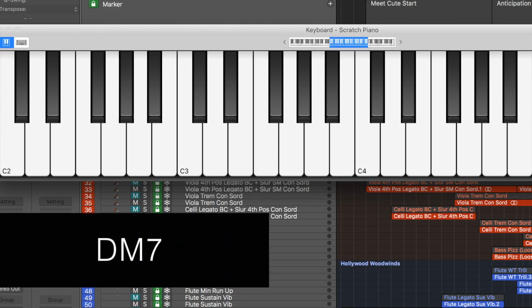And I did that because I want the transition from D major 7 to D7 to be very emphasized and dramatic. So for the anticipation part, I am going from that D major 7 to a D7. I chose D7 because D7 will naturally resolve to the G major 7, which is the opening chord of the theme.